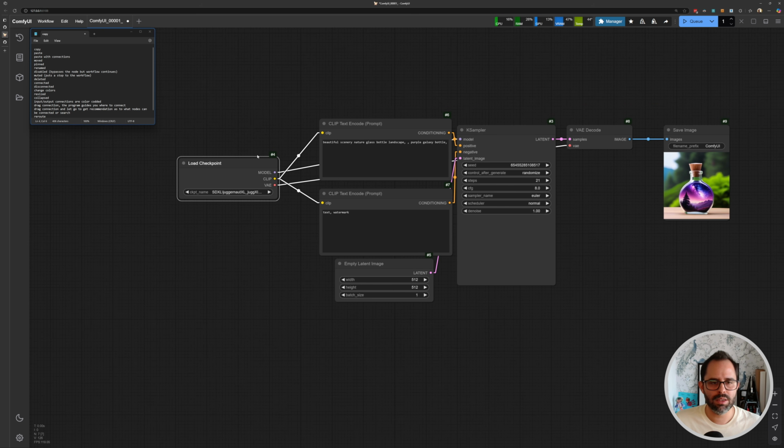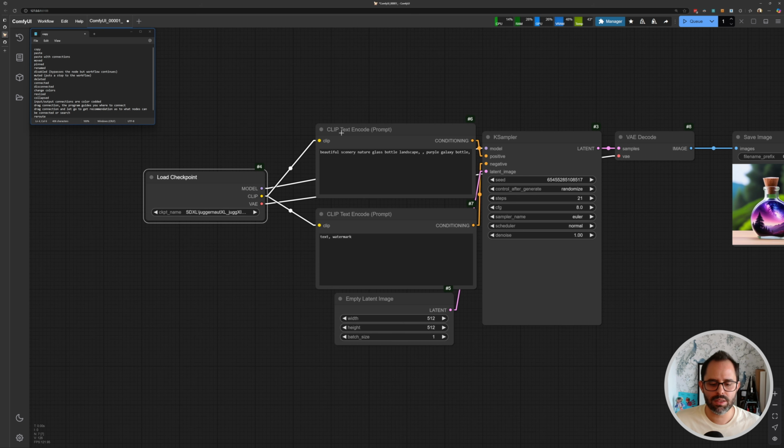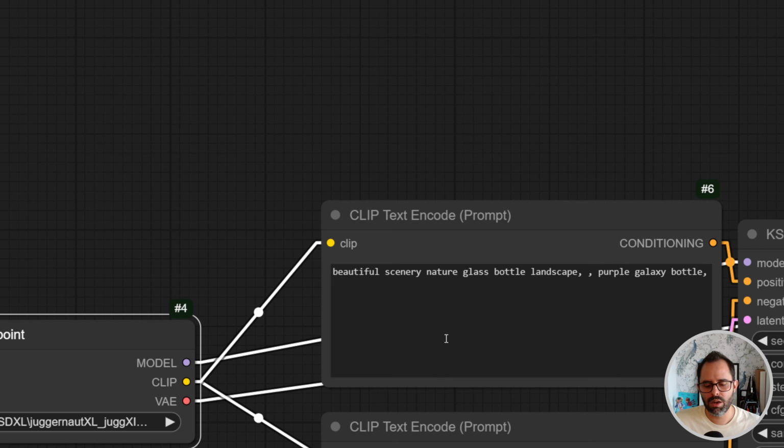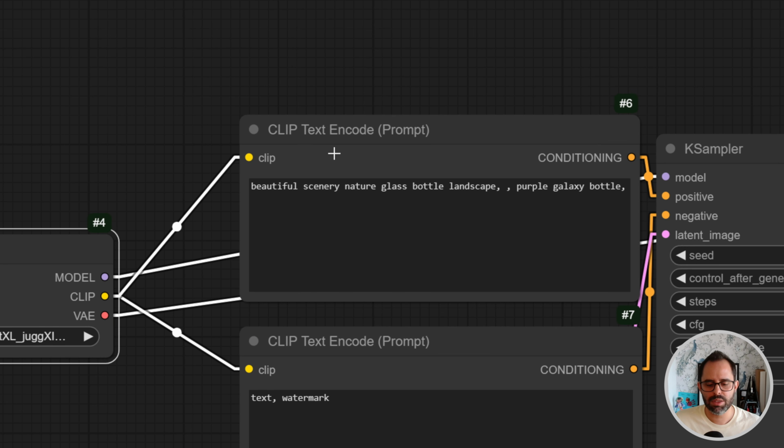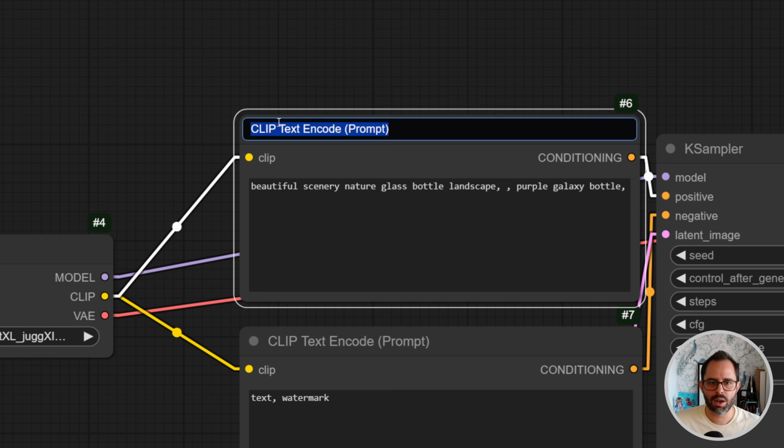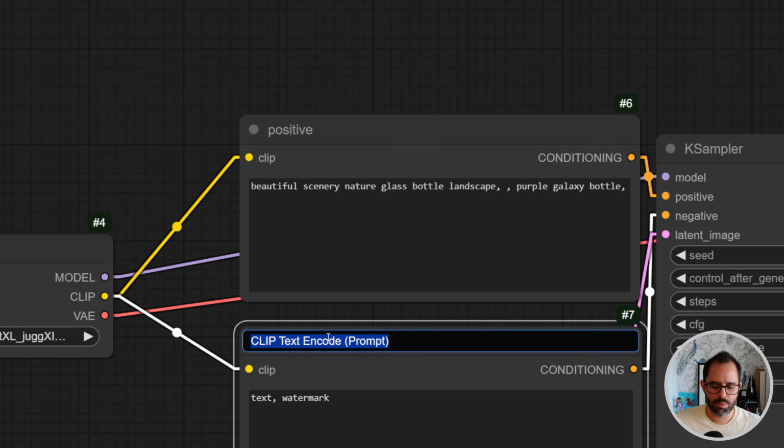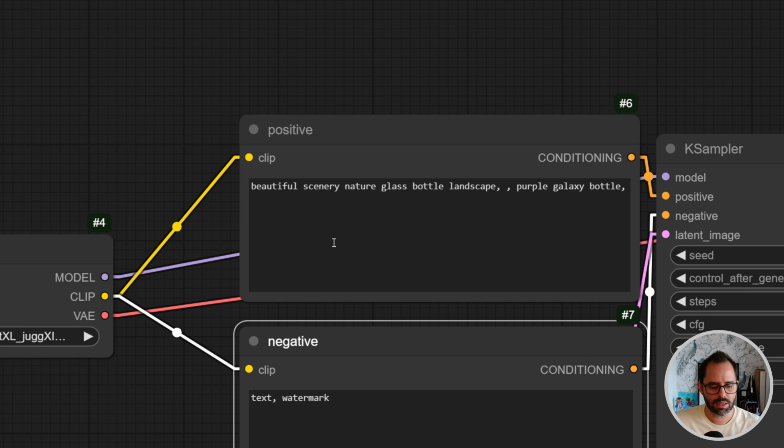Next thing is they can be renamed, right? Because this is all based on positive and negative prompts in this specific case, you can go up here to the top of the node and double click it, and that'll make it so that you can rename your node. So I'm going to say here positive, and for the bottom one, I'm going to say negative. Right? Because I know positive and negative prompts, so that's how this works.